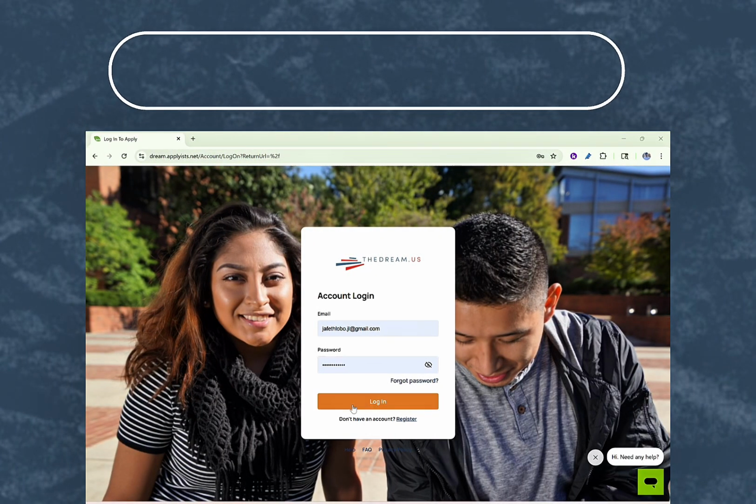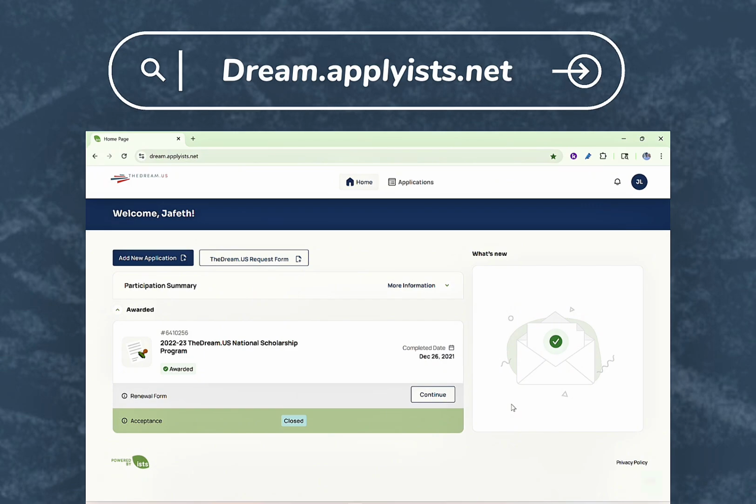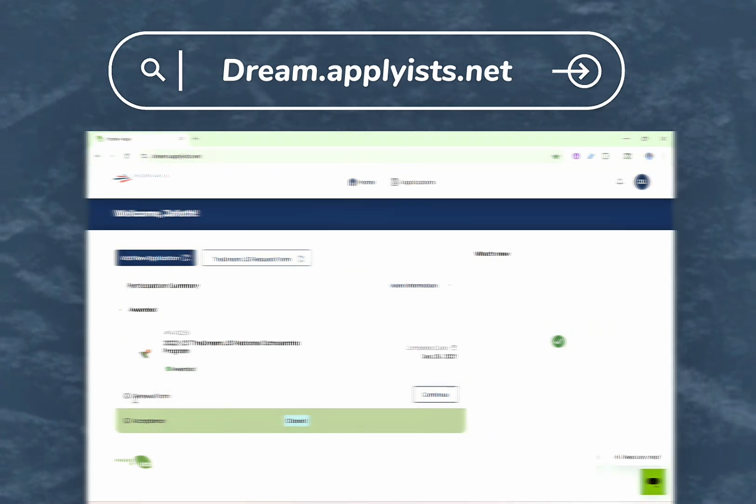Now that you have that ready to go, make sure you go to your ISTS portal and insert your email and password. Now that you're here, you will be welcomed by the homepage where you will be able to see all your forms and information about your scholarship. As you can see right away, you will be able to see what forms to fill out, and in this case, we are doing our renewal form, so we will click continue on our renewal form.